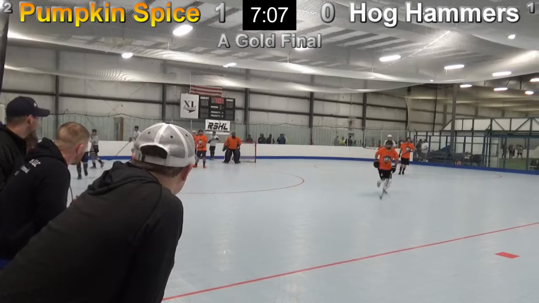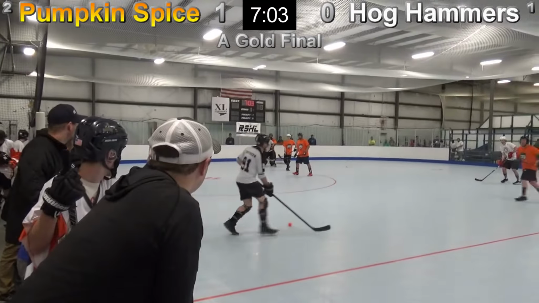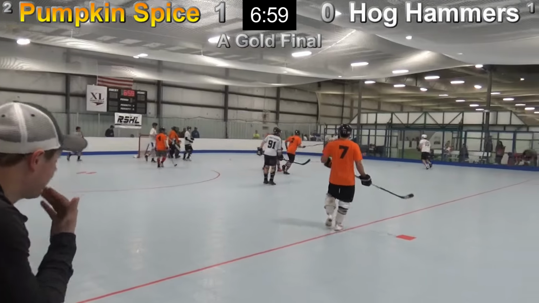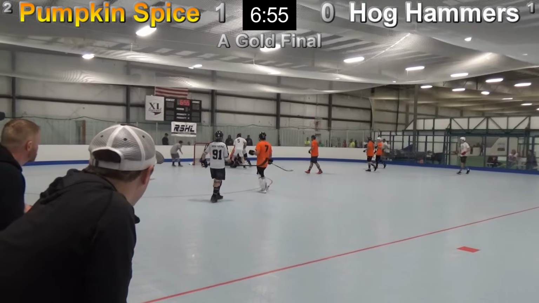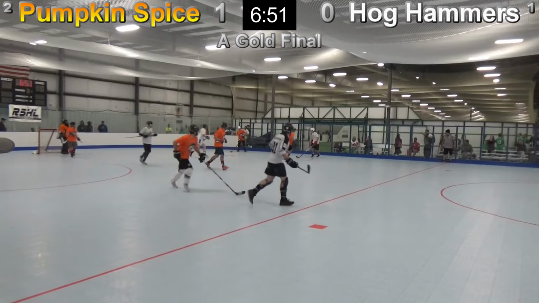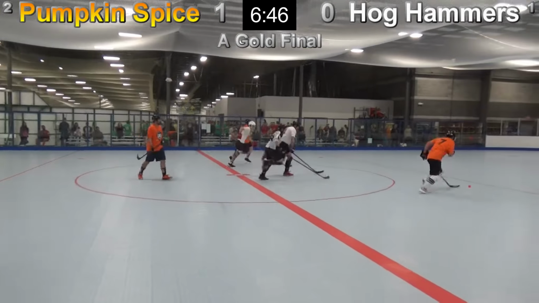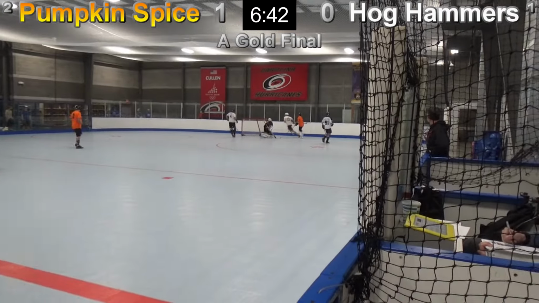Behind the net, we'll play around the boards, looking for an opening, and we'll find Brian Hooks instead. Southern winds up for the shot. That is tipped off a stick and wide. And here's a chance, looking for it underneath Forsythe, it pops out. Now looking for an opening for Pumpkin Spice, and a chance on a breakaway. Phil Arnold, shot, save, Cowan.